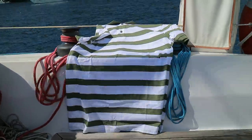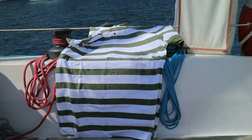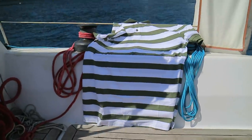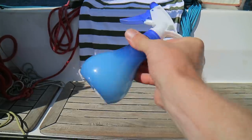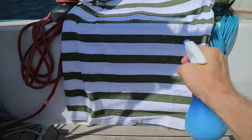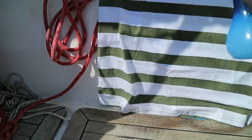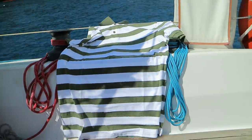We're about to head into Portofino and everybody will be really well dressed compared to us, so we're trying to make a little bit of an effort. As you can see, this is very creased. It's just come out of a bag and it's got loads of creases in it. A little trick that we learned from Gone with the Winds, Nikki and Jason: if you put some fabric conditioner in a spray bottle with some water, then you can give your clothes a spray, especially on the creased bits. And then if you hang it up, it dries without creases and it also smells good. So it's quite a handy trick.